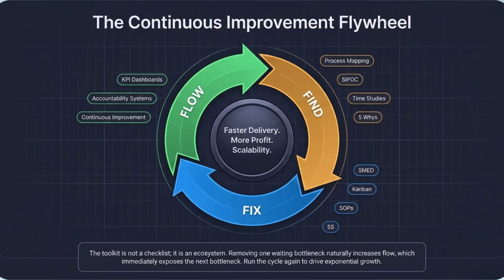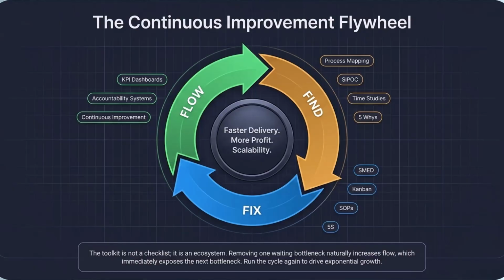So if you think about all of those tools, the overall continuous improvement flywheel of find, fix, and flow, they all fit into certain parts of that process. Process mapping is key to start with anything. You've got to understand what the process looks like. SIPOC is a slightly different way of doing process mapping, very powerful if you want to understand the relationship between your suppliers and your customer and how things are working out there. Understanding how long things take, especially in waiting, is key. And then using those 5 whys to get everything down to that root cause level to prevent things from happening again.